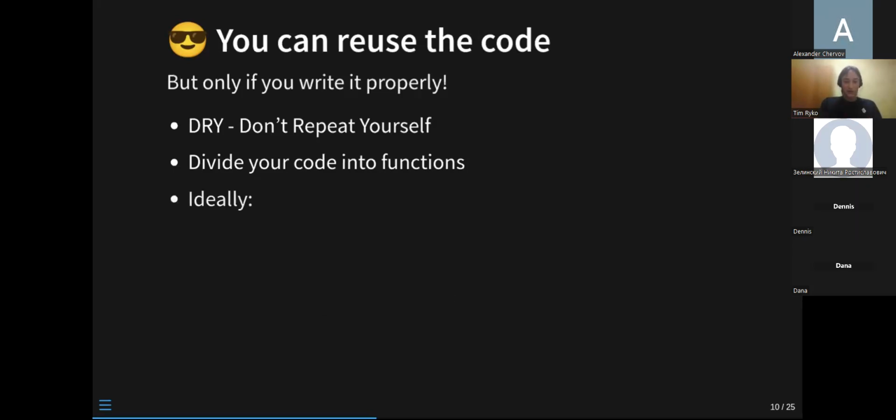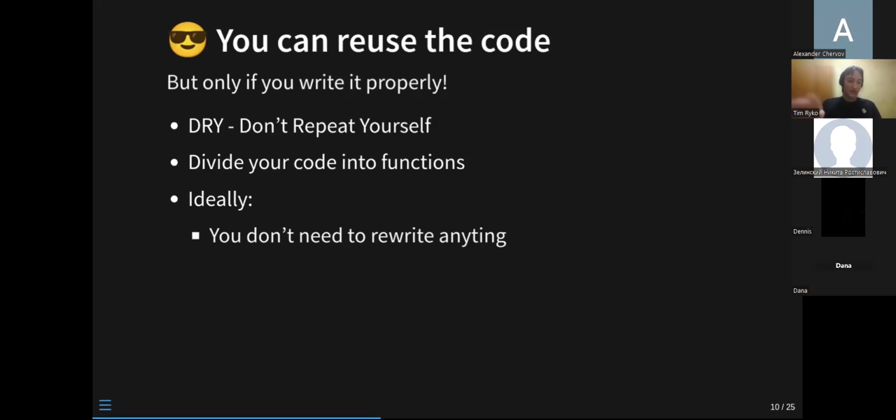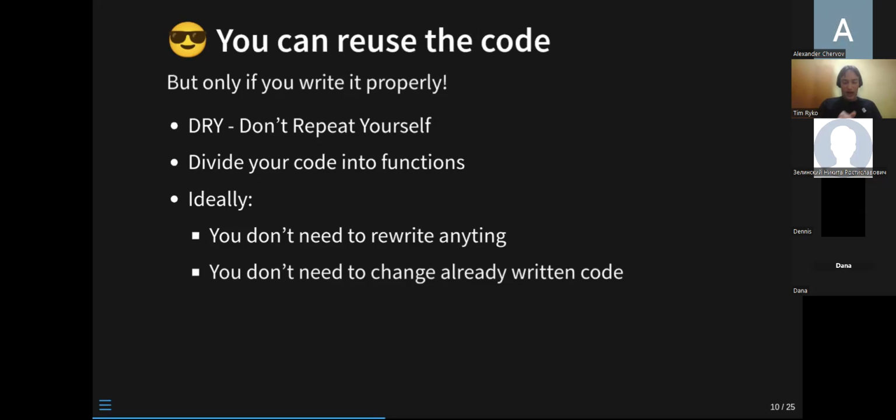Ideally, when we're talking about properly written code, you don't need to rewrite anything. So don't repeat yourself. If you have some code and you're adding some features, etc., you don't need to rewrite anything, and you also don't need to change already written code.